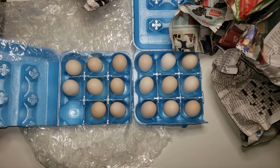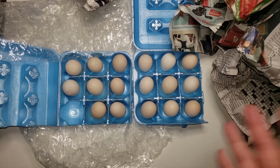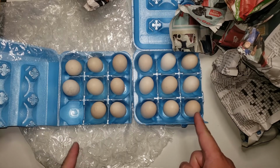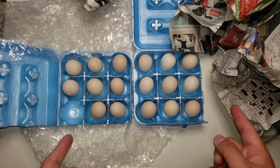So out of 18 eggs, one came cracked, which is awesome because I only ordered 12. So I got five extras, which I'm always happy to have. So I'll go ahead and candle these eggs off camera, and then I'll show you if I do find any with a detached air sac.